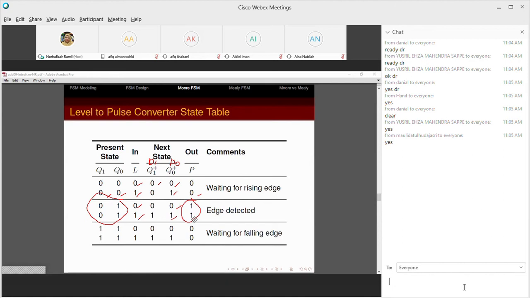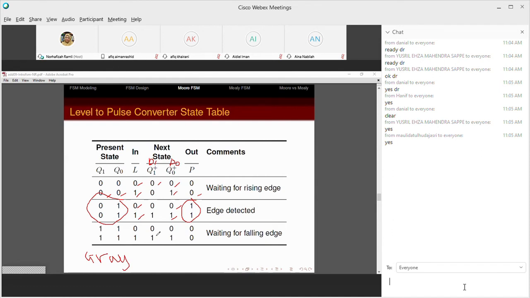Right? Now when you are in the 0, 1, this is actually not binary. They use gray encoding. Because if you use binary encoding, after 0, 1 comes 1, 0. This one is the third state, which is the 1 state.